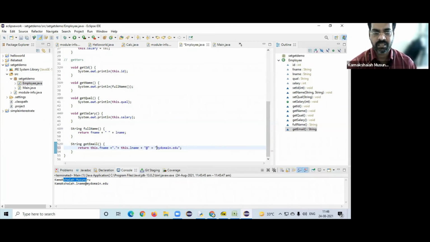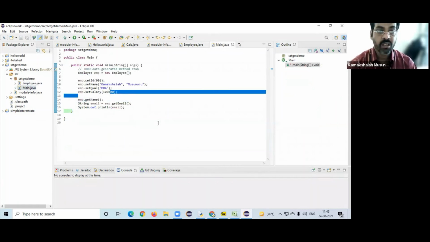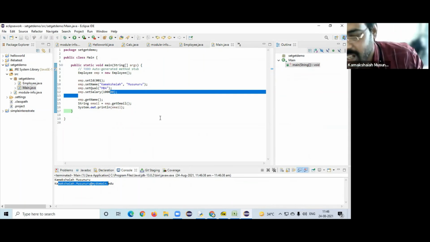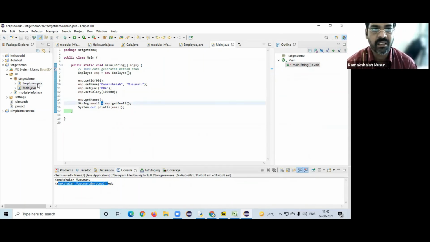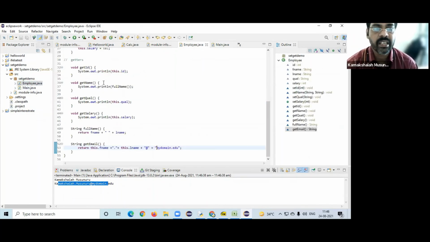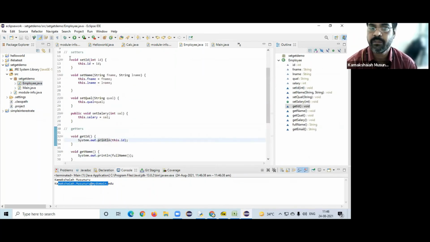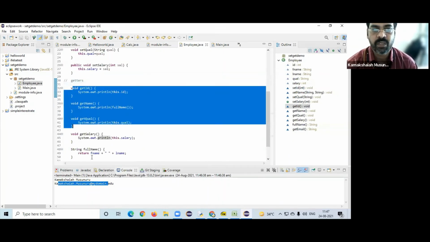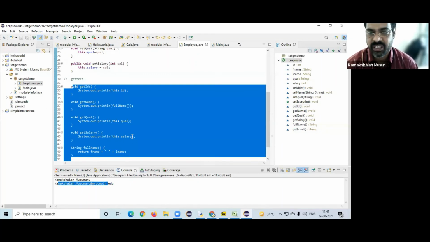So now I think we can go ahead. Now I rectify the mistakes. Now go to the main, and now you got everything. So you got my name and then email ID. So this is how we go ahead and develop the methods. What I did in this class: I created a class Employee, and here I created a few getter setter methods. There are 4 or 5 methods which set the values, and 4 or 5 methods which get the values. I'm not interested in that.